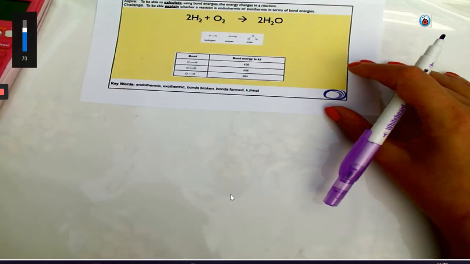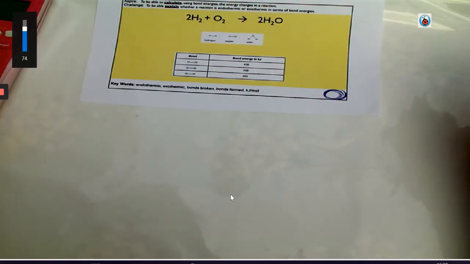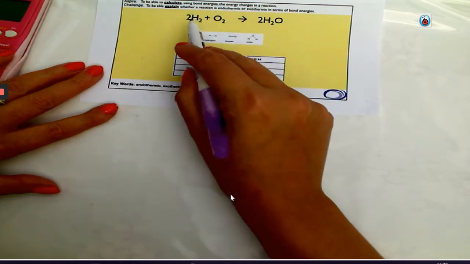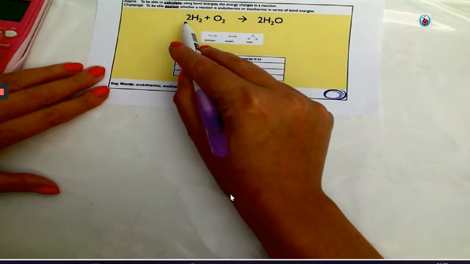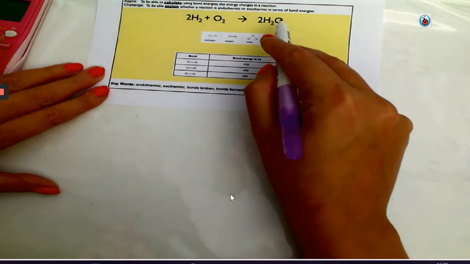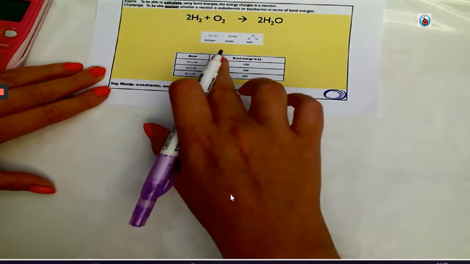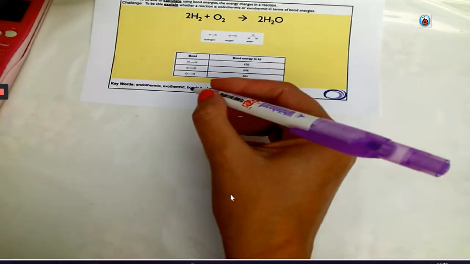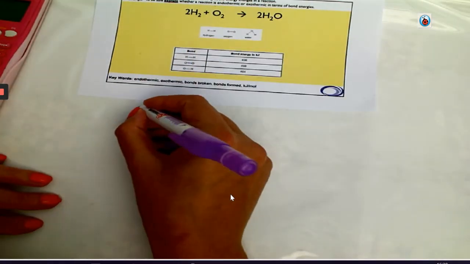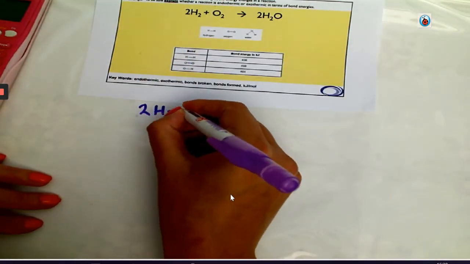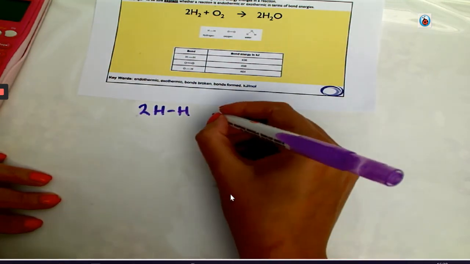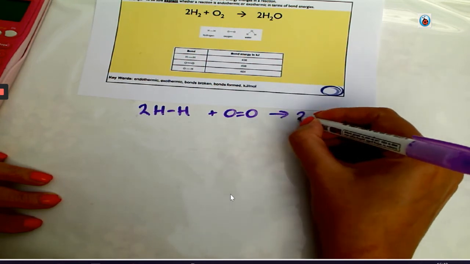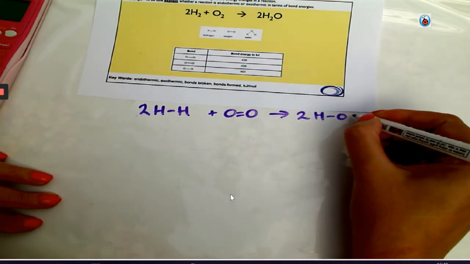And so I'm just going to work through this first example with you. Now, we're just going to take the reaction where 2 molecules of hydrogen react with oxygen and form 2 molecules of water. Now, I have been given them here in the question, but I am actually going to write it out myself with the molecules. So I've got 2 of this molecule reacts with 1 of this molecule to form 2 of this molecule.